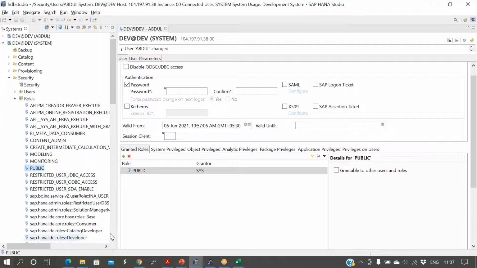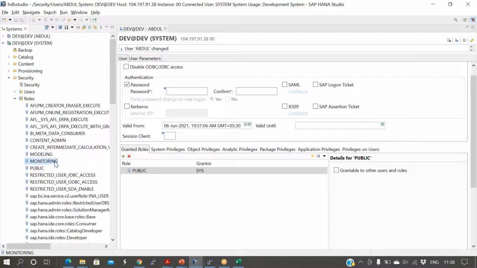So if you see monitoring, simple one, the public role we already covered, it is default. We don't modify the public roles. We cannot do anything with the public roles. Okay, it is assigned directly while creating. You cannot assign the public role to any users. It is assigned by default. If you try to assign it, you won't be able to. You also cannot remove the public role from the users, if it is DB users.